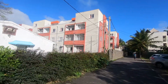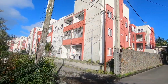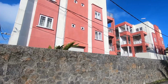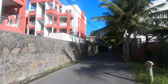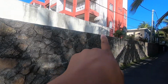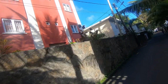These apartments here, I've actually seen them on Airbnb. So this is where they're located. Obviously the pictures on Airbnb are highly saturated, and maybe when the building was new, because in the pictures the colours really pop. Even though it's really close, the end of the main road is there, the way the roads are, they probably should have just built a little gate here so that people could come out this side. I feel like you have to go all the way round to enter the complex.